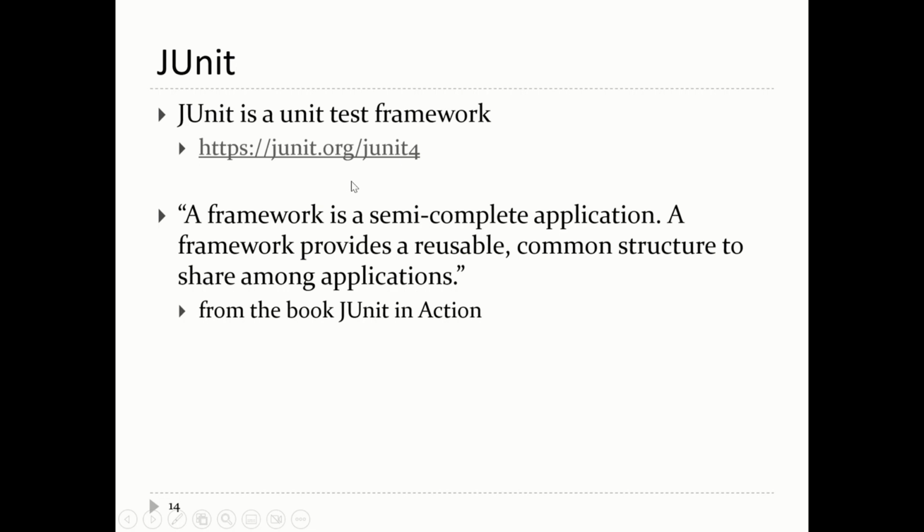All right, so JUnit 4 is what's called a testing framework. A framework is just a partially completed application, so it's partially completed software. What a framework lets you do is it provides you with a reusable common structure that you can use to implement something. So a test framework is a semi-completed application that lets you test your software. In other words, it provides you with a bunch of ways in which you can write test cases in order to test your software. It doesn't by itself form a complete program. It's up to somebody else to write the tests, thus completing the test program.